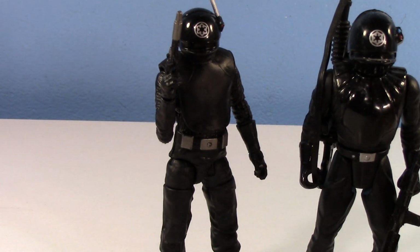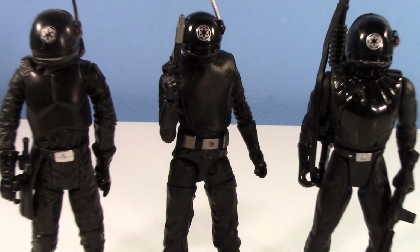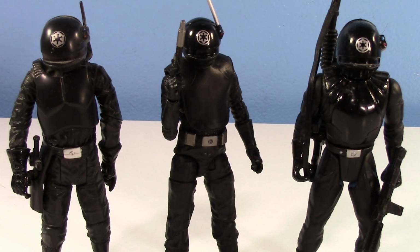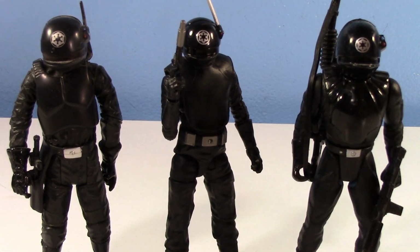Comparisons with other previous Death Star Gunners. Here it is with the Power of the Force 2 one and the Saga Collection one, the most recent one we've gotten. And no competition. This one is clearly the absolute worst. No, I'm just joking. It's the best.